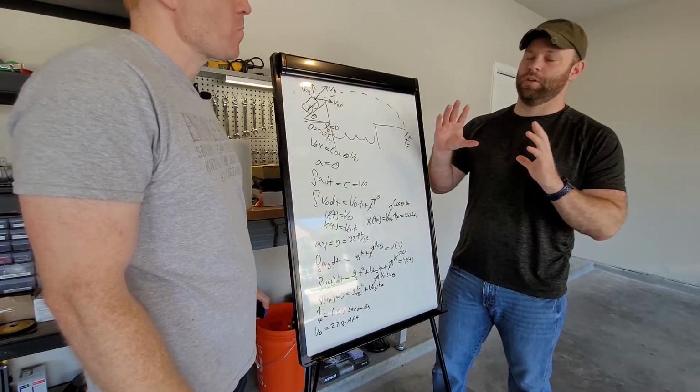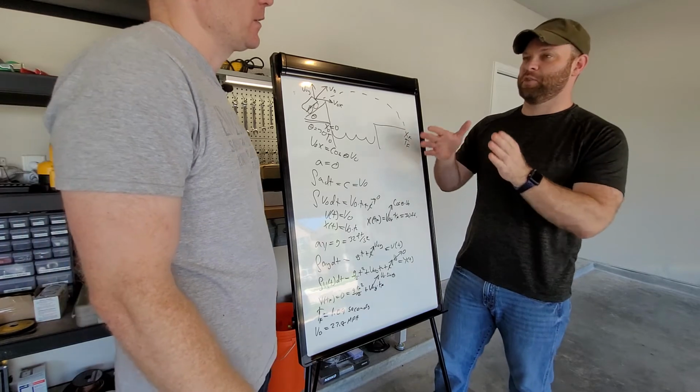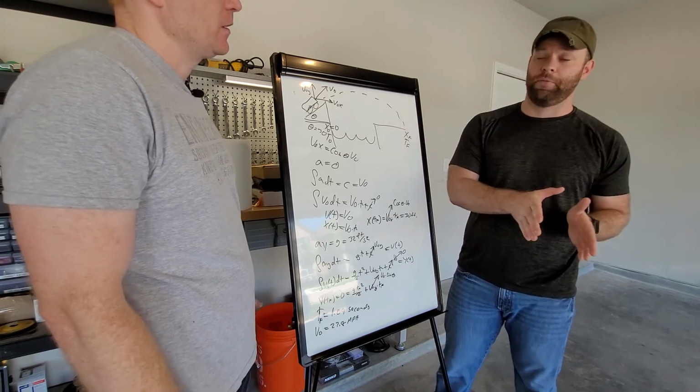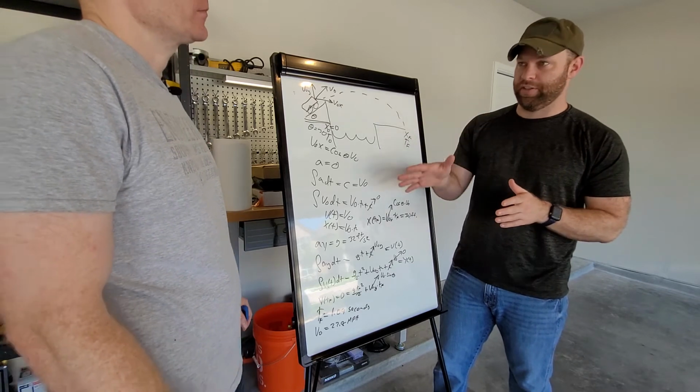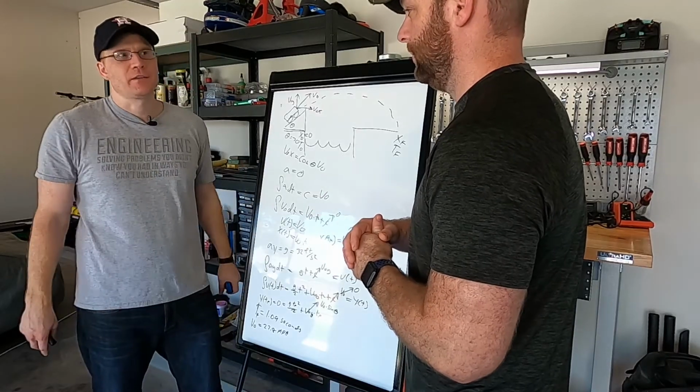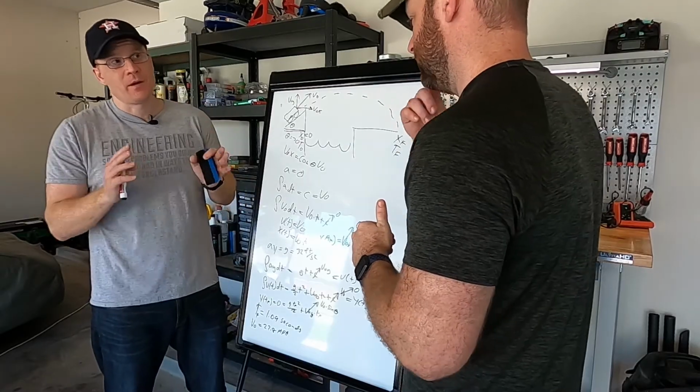Okay, so hold on. 23 miles per hour plus the 20 miles per hour you're going to lose. Yes. Is 43 miles per hour. Yes, yes. So 43 miles per hour is how fast it needs to go to get 30 feet in the air. That is my best guess, yes. And as long as it stays straight and the ramp holds up.